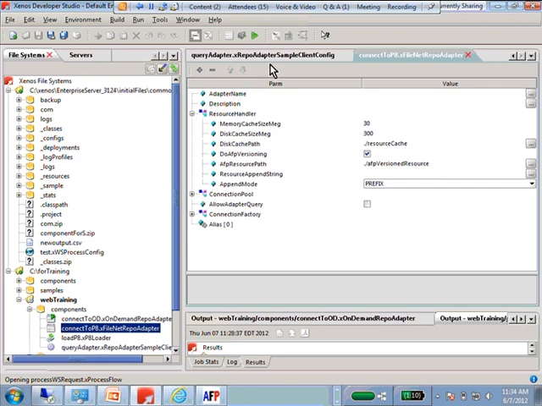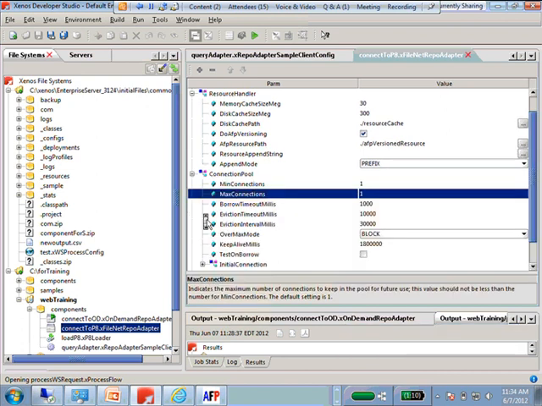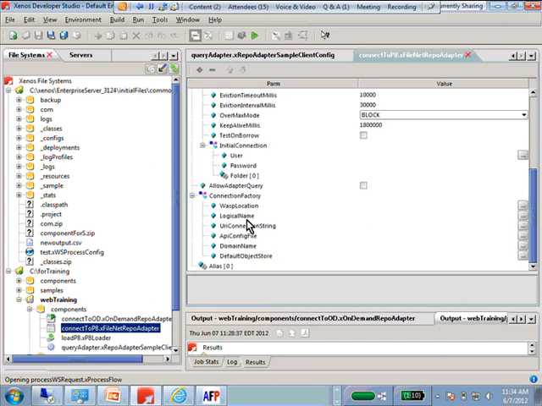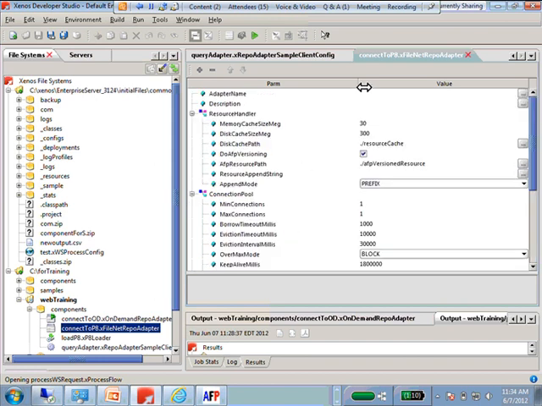This resource handler exists in all of our adapters. It enables us to cache resources so we don't have to pull them all the time from on-demand, so it really lowers the retrieval times. We have our own internal code and algorithms that do that. We also have a connection pool. Just like the on-demand adapter, you set up the initial connection, the connection factory, et cetera, and you would connect to it through the exact same ways, either through web services or through our other stuff.